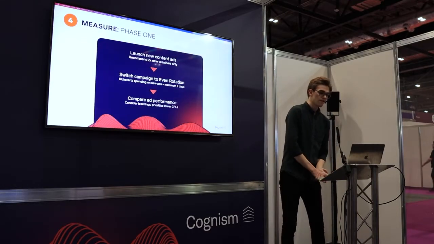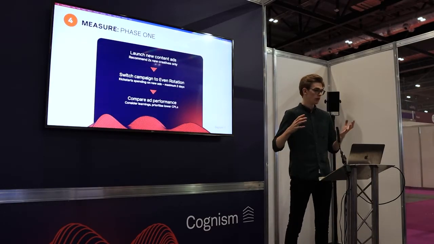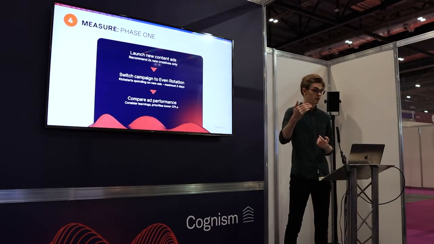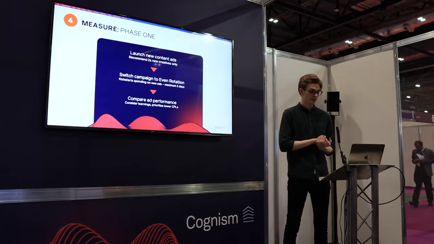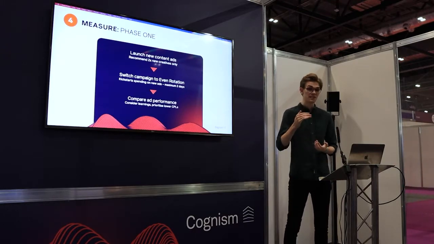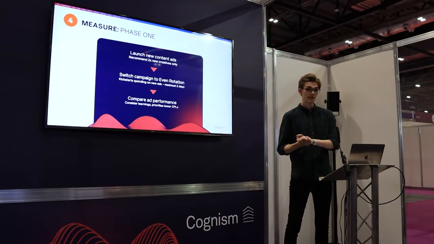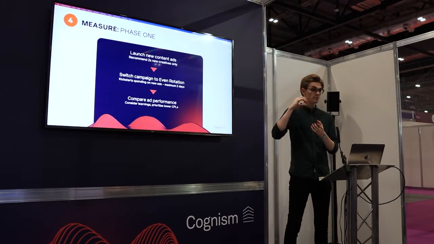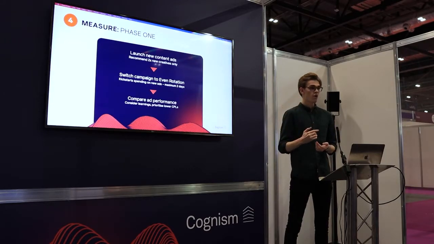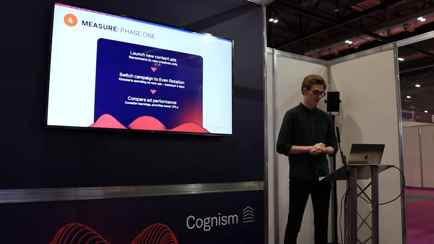So, phase one of me doing ads. I will launch some new content ads. So in a campaign, I will put 2 new creatives in at once, and I'll start optimizing them. How do I optimize them? I immediately will put the campaign onto what's called even rotation. By default, LinkedIn will put your ads on an optimization structure that basically means they will put the most money towards your best performing ad. Obviously your new ad won't be your best performing ad, so you want to launch even rotation just to give it that kick up the arse and get it optimized.